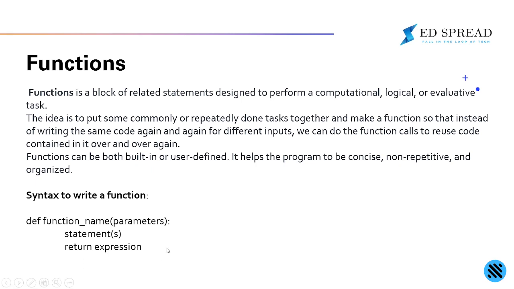Okay, so let us see the syntax to write a function. In order to define a function, we will use the keyword def. Okay, def, space, function name, and inside the parentheses there is a thing called parameters. I will be explaining what the parameters are. Then put a colon at the right side and take an indent block here. I have explained this in the previous lectures as well. To take an indent block, just press the Tab key available on your keyboard, and it will give the proper indentation, and we can add the statements, and after that we can add the return expression.